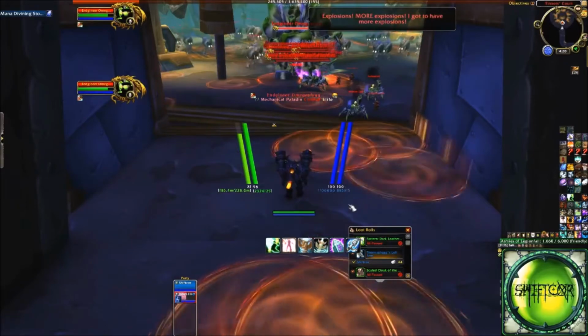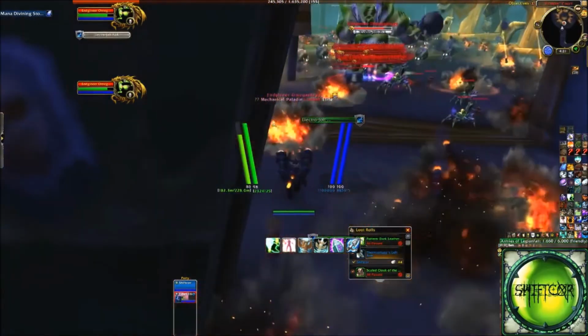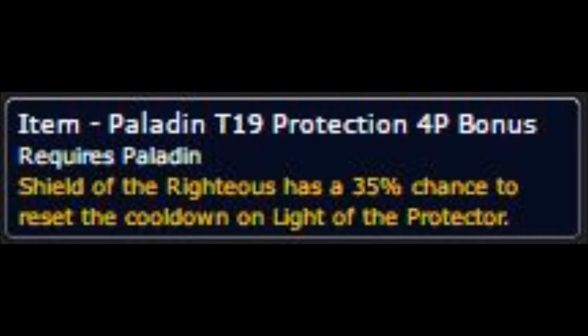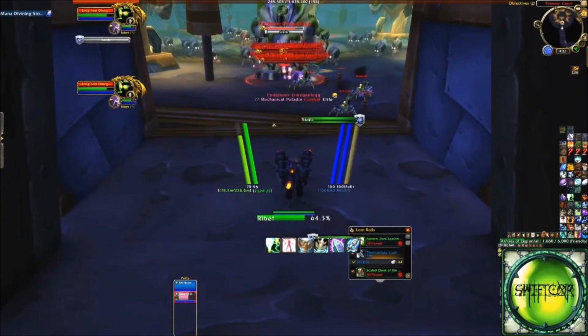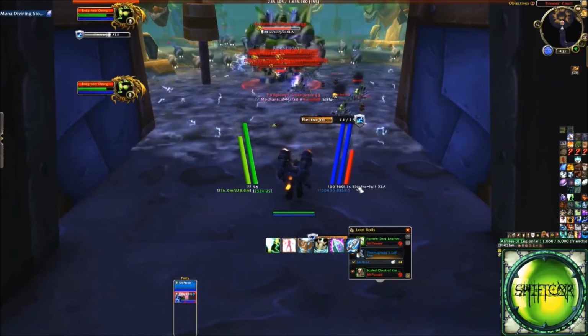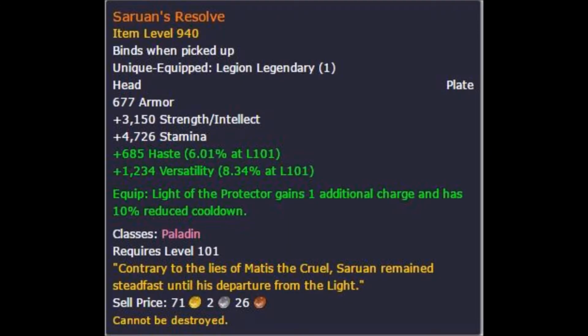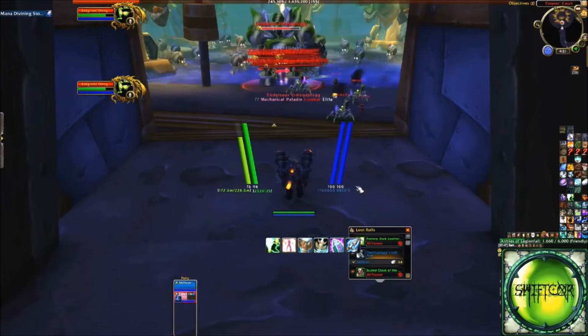The only other things that he had to help him run through this was he did have his 4-piece, which gives his ability for Shield of the Righteous to proc free Light of the Protector. That's how he was keeping himself alive, healing himself through Light of the Protector. He did also run the legendary helmet that gives him the extra charge, but we talked about it afterwards, and he really didn't need to do that. That was more just to smooth everything out to make sure that everything went as easily as possible.